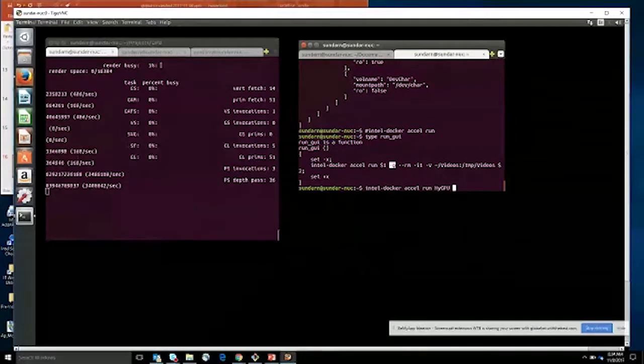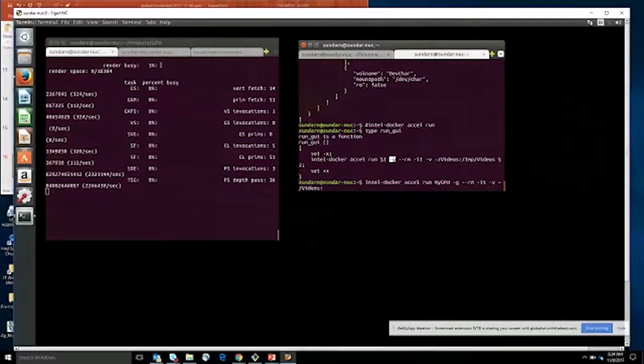The Accel set we had is my GPU. I'm going to pass the -G argument for graphics, and whatever follows that is essentially just Docker arguments. I'm passing a particular folder from the host to make it easier to use it out there.